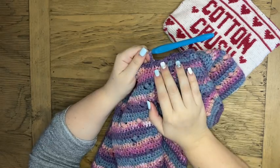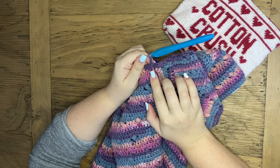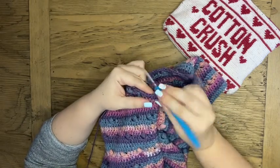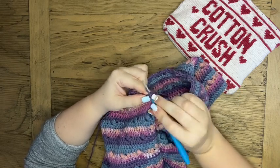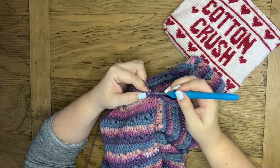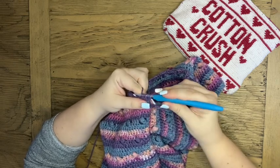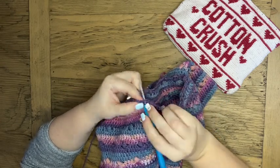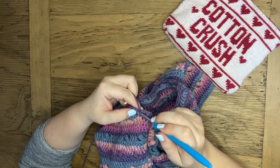Right, so from this row on, from the second row on, we're going to start decreasing our stitches. So in every row, we're going to decrease by one stitch. So we're going to start off this row with a decrease. So yarn over, I'm going to insert my hook into the first stitch there, yarn over, pull through, and now I'm going to yarn over again and into the next stitch, insert your hook, yarn over, pull through. I've got five loops on my hook. I'm going to yarn over and pull through all five at once, and then I'm simply going to continue doing my half double crochet stitches all the way around until I get to the end again, and then I will meet you there.